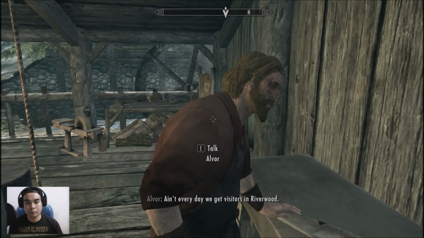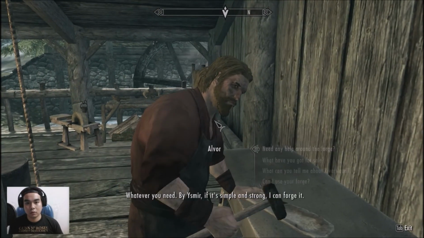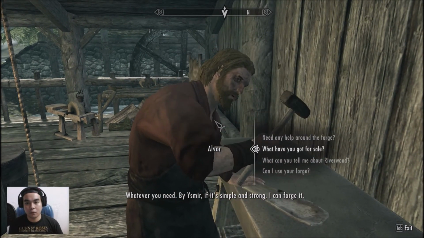Ain't every day we get visitors in Riverwood. Whatever you need. Buy Ysmir if it's simple and strong.